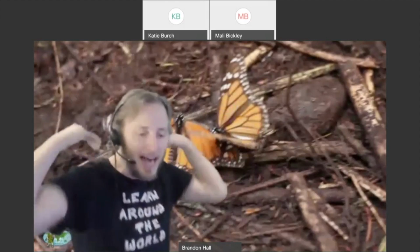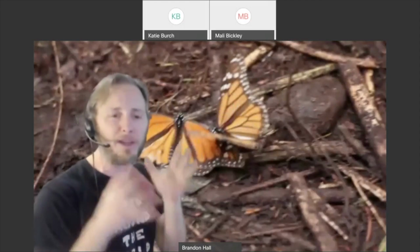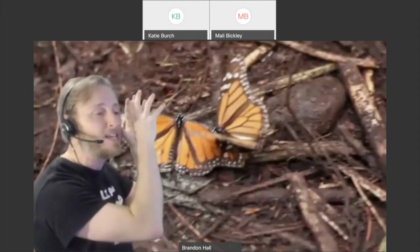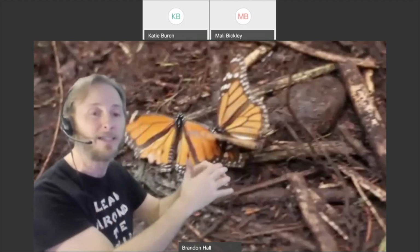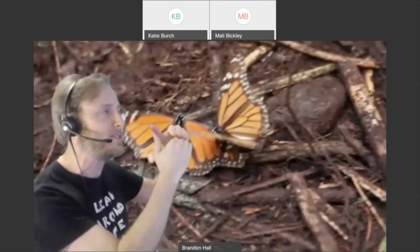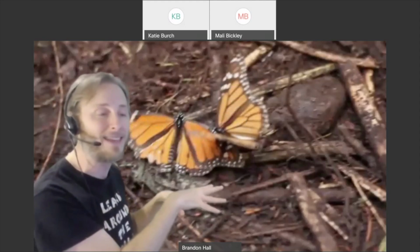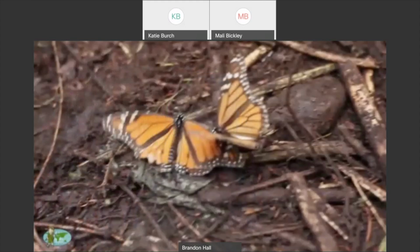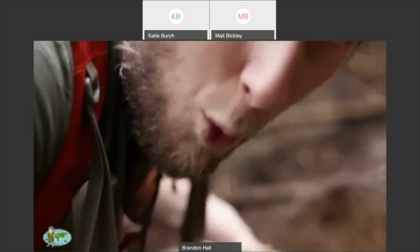And then as the clouds come over, and someone can fact check me here, because I know you probably use Celsius. So I just don't know Celsius off the top of my head. So it needs to be over 60 degrees Fahrenheit, or what that temperature is in Celsius, for them to fly. So if it's under that and they're on the ground, the sun goes behind the clouds, they need to wait for it to warm back up until they can fly back up into the trees. So you do have to watch your step there.